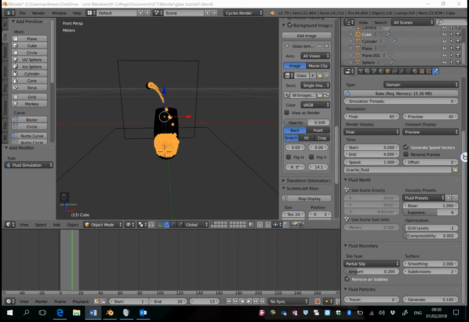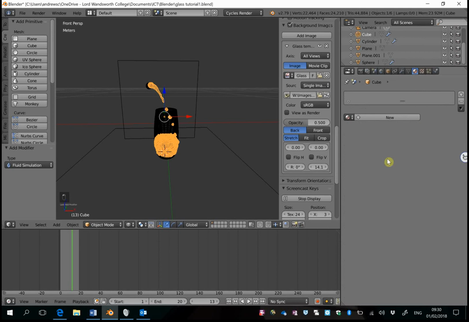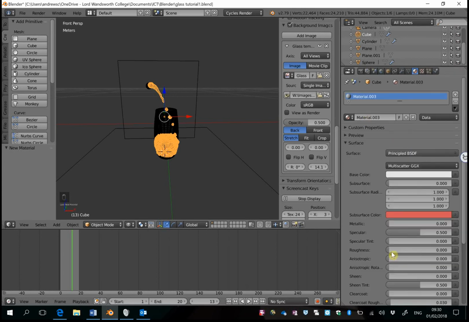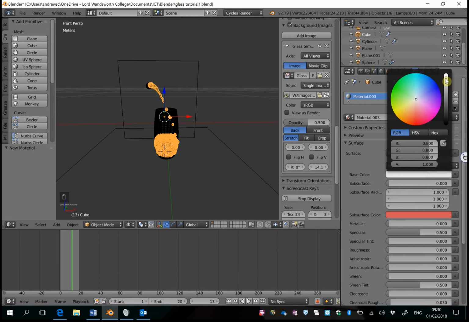What I'm going to do is set it up with a texture now, with a material, so when we actually look at it, it will look more like water. Now, the basics here are exactly the same as glass. So if we go in and principled, we still want to set it.